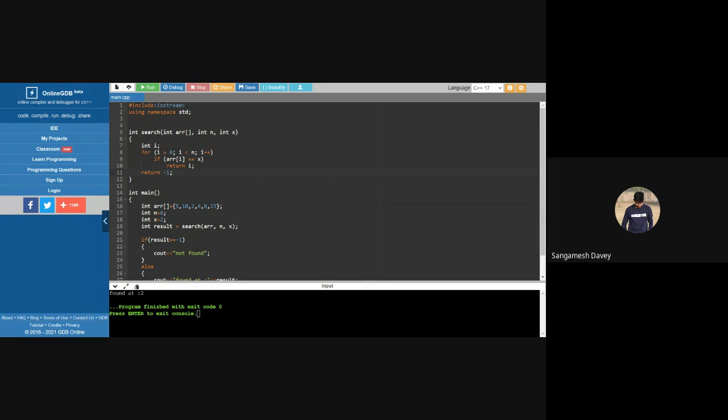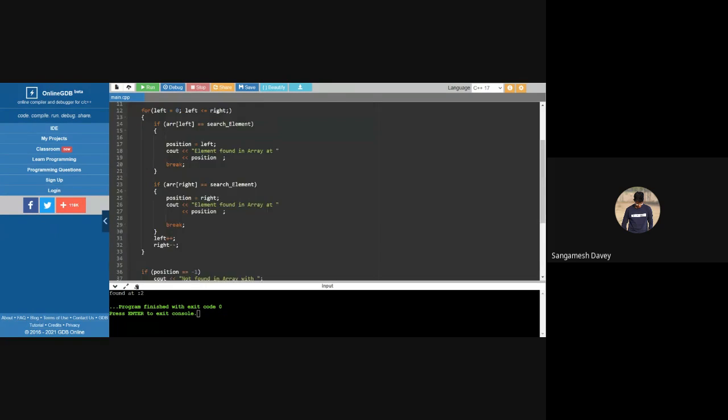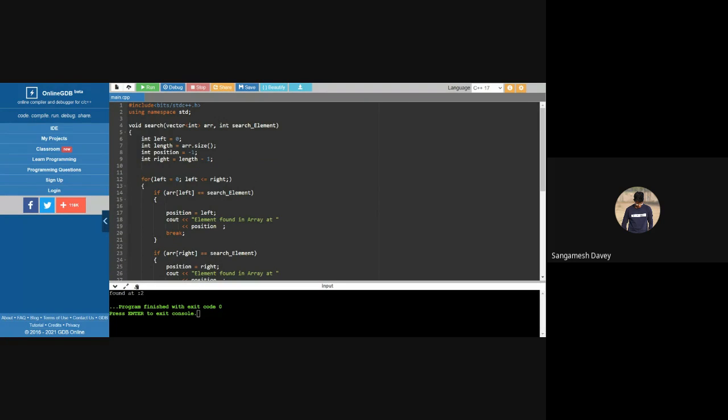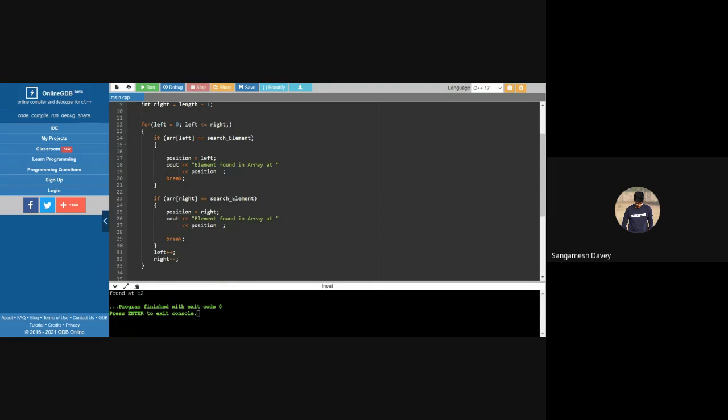Now let me do the modified linear search. So this is the modified linear search. Nothing fancy, nothing fancy. Even though you may see vector and all, you can also do it simply with an array. Nothing that fancy. The thing is, I told you, right, I'm attacking it from the left and right. Okay, just concentrate on this part of the code.